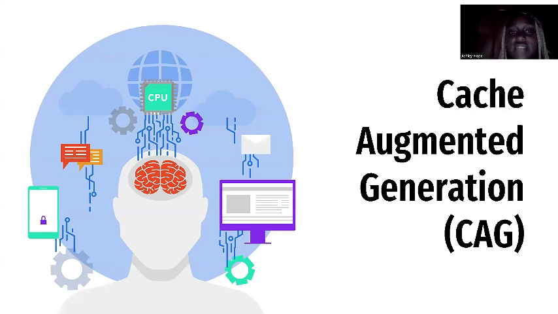Cache-augmented generation is a technique that enhances AI models by storing and reusing previously generated responses. Just imagine you ask ChatGPT the same question twice. It would be easier if the second response came instantly instead of being generated again. That's exactly what cache-augmented generation does. It remembers previous answers, and by doing this, reduces processing time and improves efficiency. We're going to explore how it works, compare it to retrieval-augmented generation, introduce key mathematical concepts, and see an example in Python.